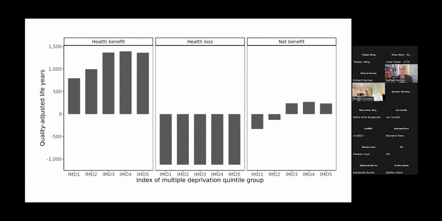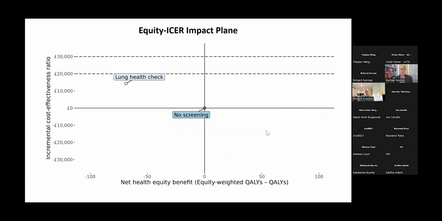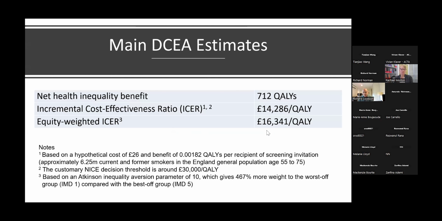And that's why the net health benefit is actually higher in the more advantaged groups. So you're actually increasing health inequality by doing lung health checks. Paradoxically, you're increasing it because of that uptake problem. So it's in this quadrant. Would it change the decision? Probably not, because it's really cost effective, so you probably do it anyway, at least according to these numbers. These are very rough and ready numbers, and there is debate about the cost effectiveness of this. But if these numbers are true, it probably wouldn't modify a decision.